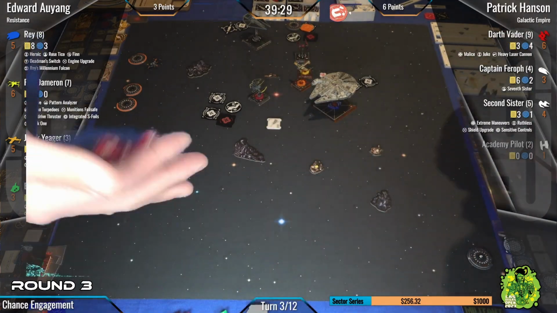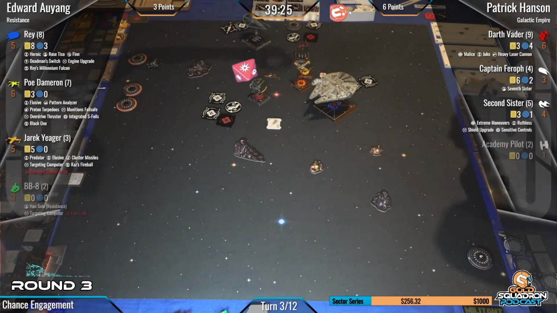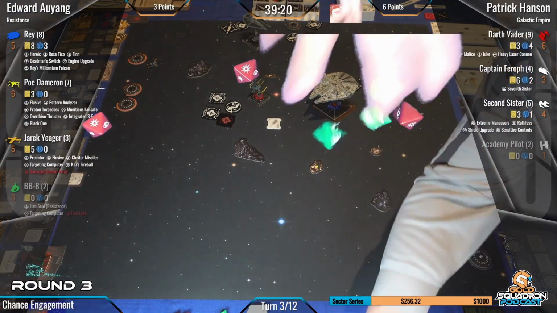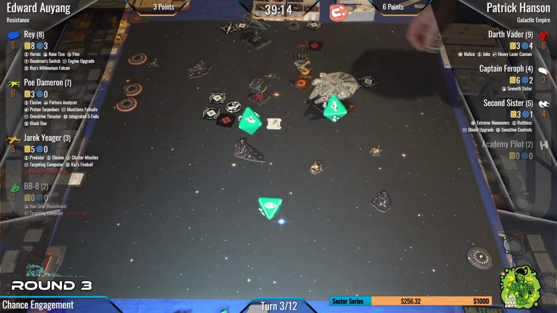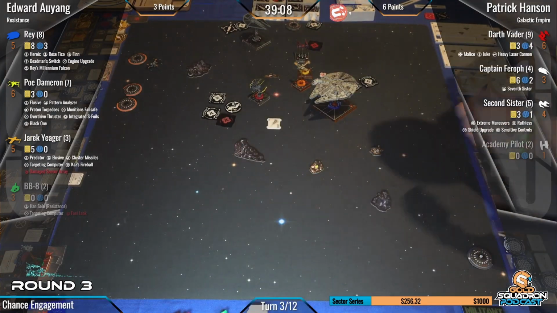Alrighty. So let's keep it going here. Edward now on the offensive for the Resistance. Going to spend the target lock from Yeager. Going to be double crits. 1 of each. Spend for 2. No damage going on to Second Sister. Second Sister still clean even after 40 minutes of play.